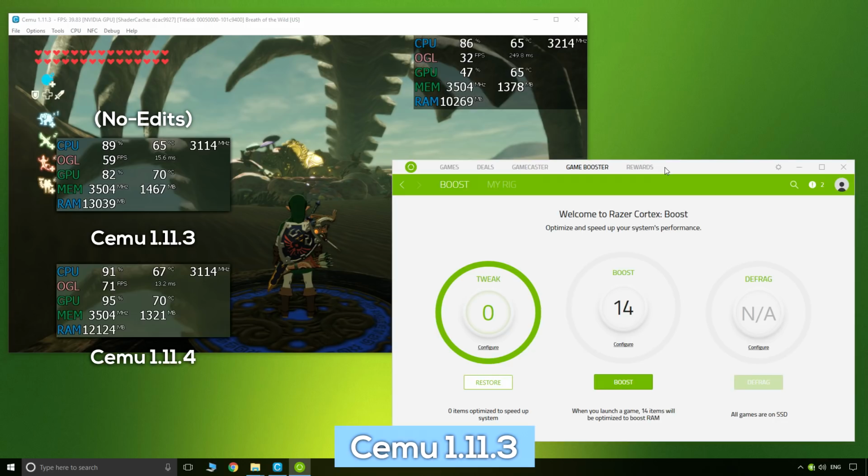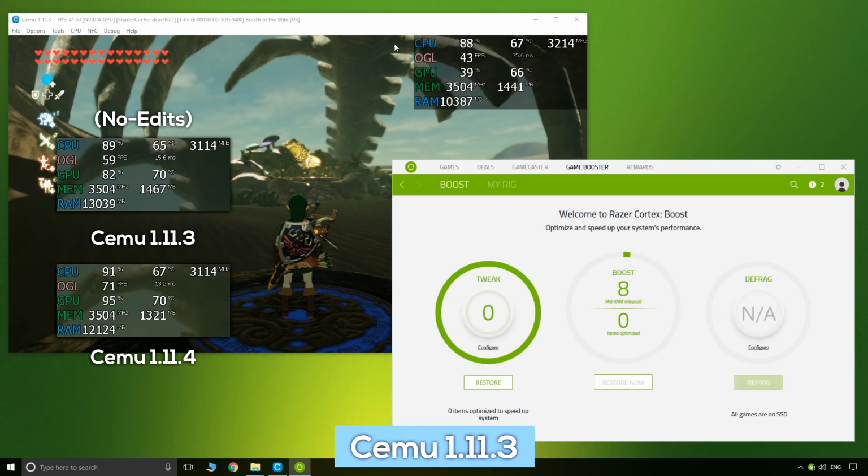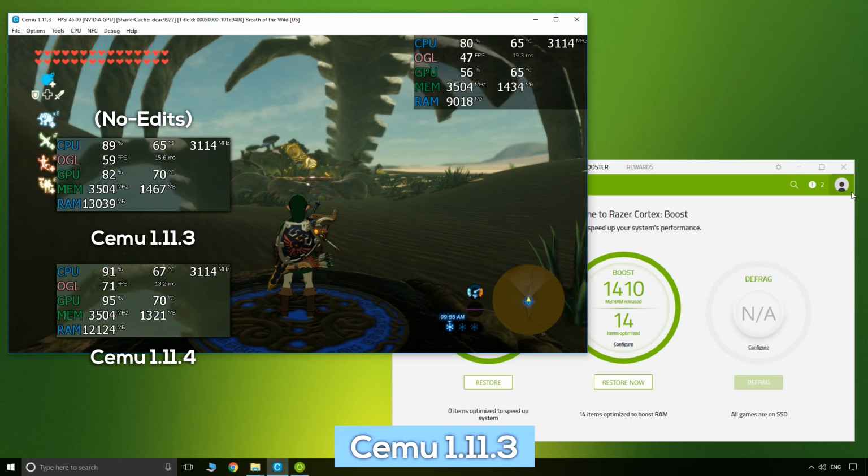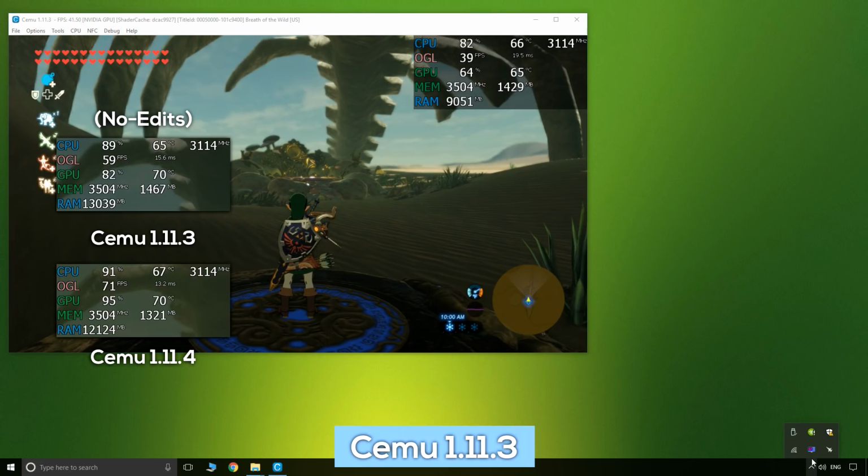In addition to that, I'm going to use the Razer Cortex boost feature, which is going to free up even more RAM just to see how low we can go. If you've never heard of Razer Cortex, why not give it a try and see if it helps you out with a bit more of that RAM. As you can see, by ending a few services, Razer Cortex immediately freed up a further gigabyte, taking us all the way down to around 9 gigabytes of RAM used.